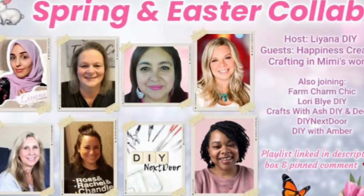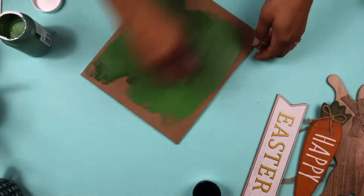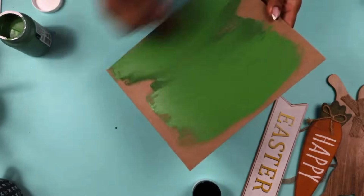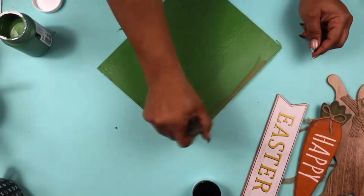All right, dolls, let's get back to the DIYs. For my next sign, I took a sign from the Dollar Tree. I turned it around. I'm going to use the back side because the front side I always cover with brown craft paper. Then I'm going to take this green fern color from Waverly. Again, I get my paint from Walmart, and I am going to give that a good 2 coats.